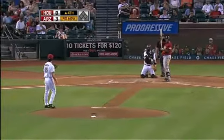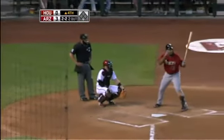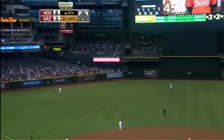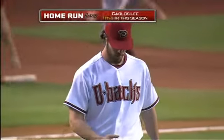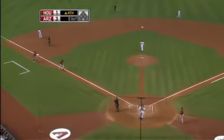You watch Carlos Lee, we talked about hand position on a bat. Carlos Lee, his bottom hand, his pinky finger is on the bottom of the barrel. It's not even on the bat. Almost like Julio Franco used to do. So you talk about differences of guys choking up. He belts that one deep left field. Parr going back to the wall, and it's gone. Just got over that yellow line. Fan reached, but I don't think far enough over to make a difference. A home run for Carlos Lee. RBI number 40, home run number 11 for a guy that finds ways to drive in runs.